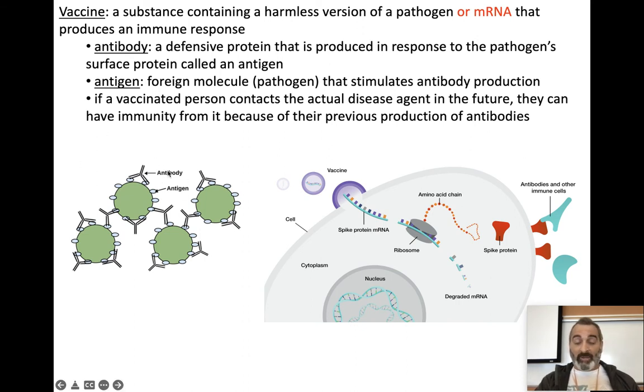We have memory. So when you get a vaccine, your body has memory cells in your immune system, and you are able to make those antibodies very quickly so that if a bad pathogen shows up, you are now immune to it, because your antibodies will stick to it immediately and kill it or remove it before it actually gives you symptoms or makes you ill.